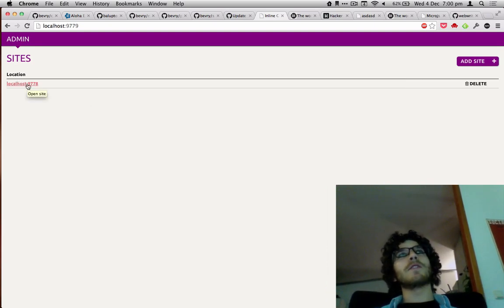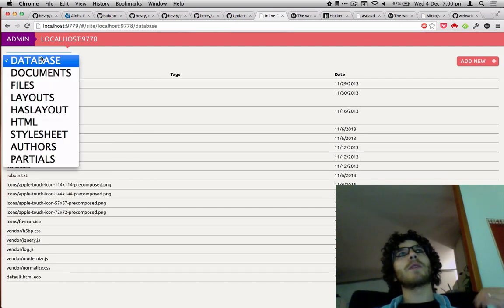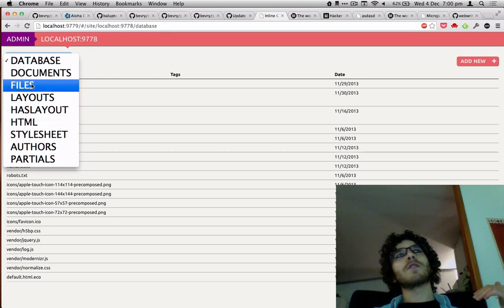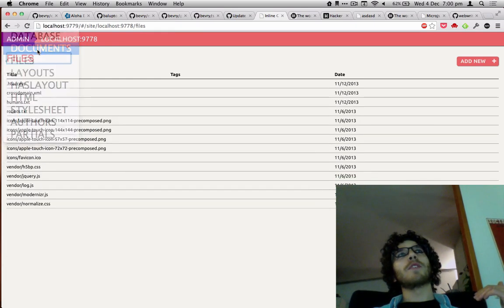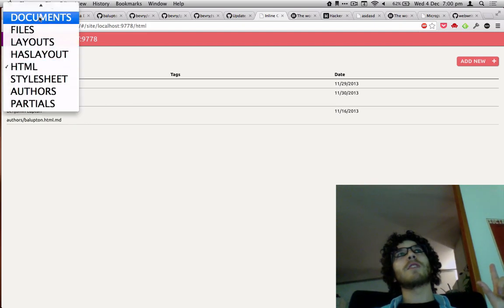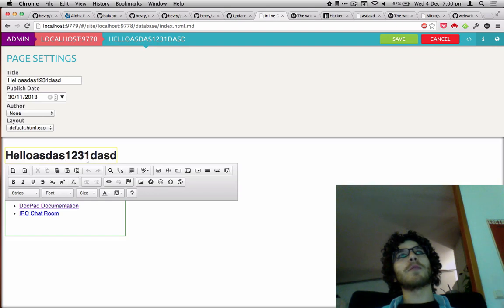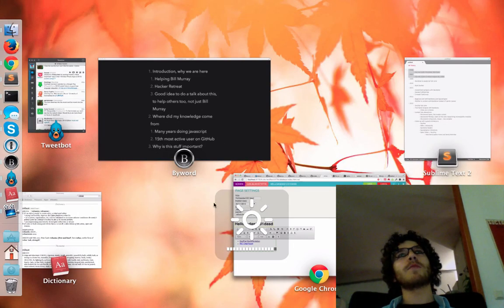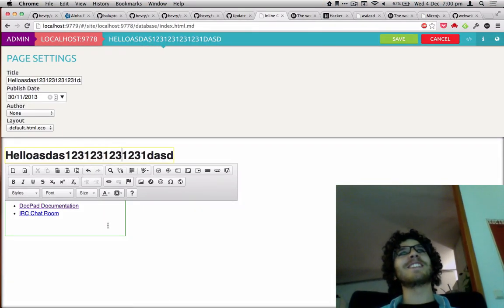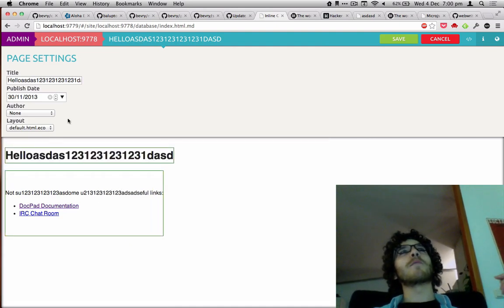So right now, this is just going to pop up a .pad website, and then these are all the files on that .pad website. And I have different collections, so files, documents, HTML documents, and these are using Query Engine right now to fetch. And then we can start editing our website. We use content editable. Whoops, wrong hotkey. We use content editable here, and we start noticing something interesting.